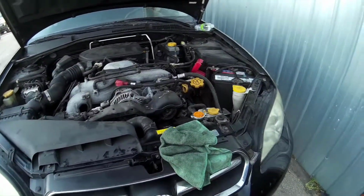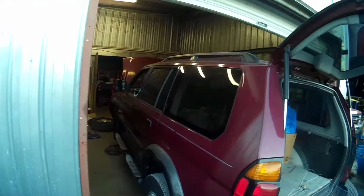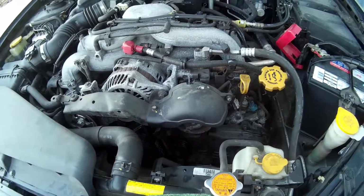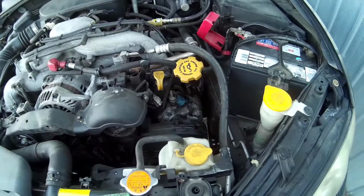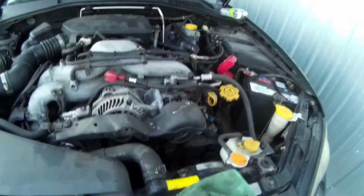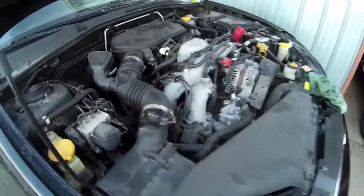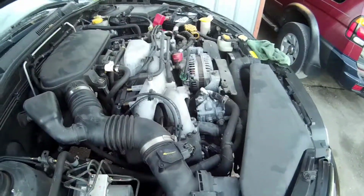All right, here we are. Actually, it's not even still the same day. Unfortunately, I've been held up. Of course, we've been working on the Subaru project. While I'm waiting on my buddy to finish up his front brakes, I wound up putting the whole front back together. Put the power steering in, alternator, all the belts, timing belt, all that's in. Put a fresh battery in there, topped off the coolant, wound up changing the oil. Everything went together nice and easy. Actually, no extra bolts, which is good.